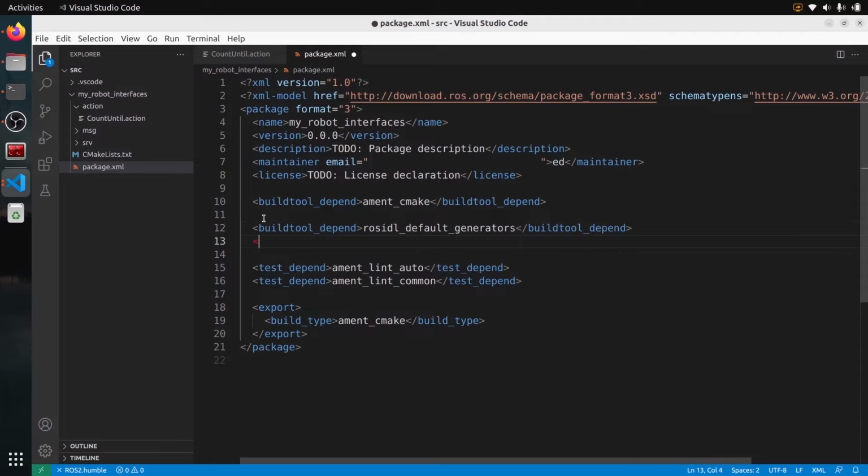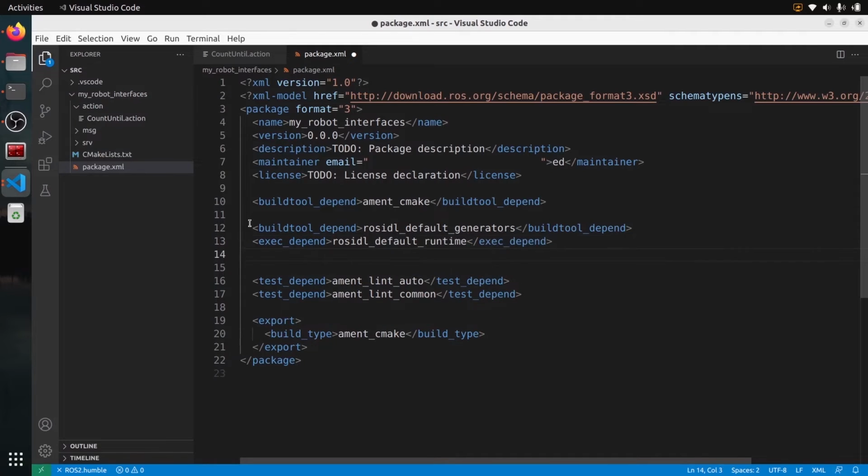Then I'm going to need to add exec_depend with rosidl_default_runtime. rosidl is the package, the functionality to build messages for ROS2. Here it doesn't need to make sense, you just need those 3 lines and that's it. And then you can forget about it.